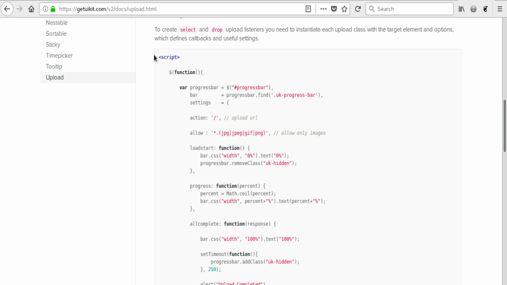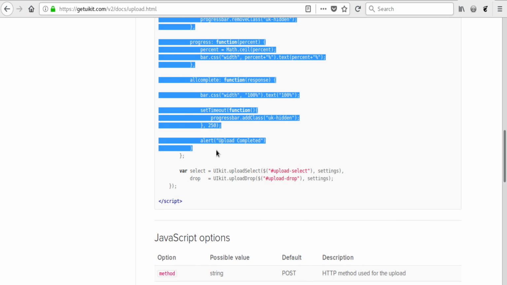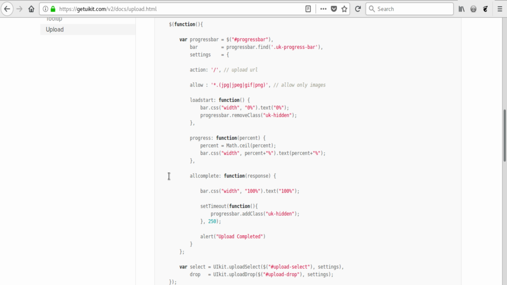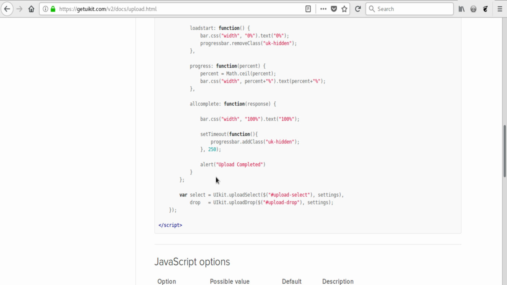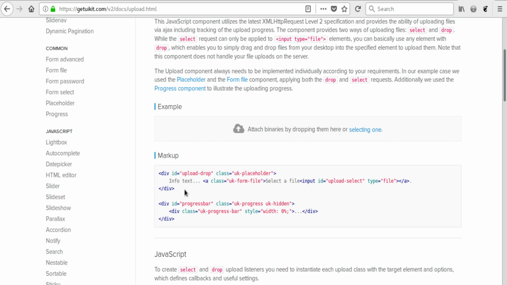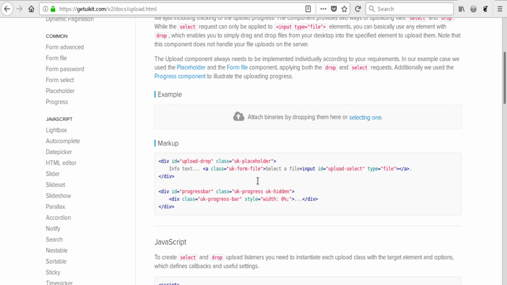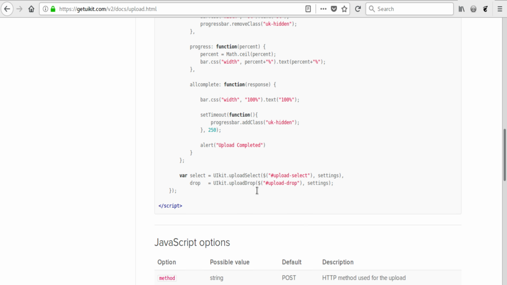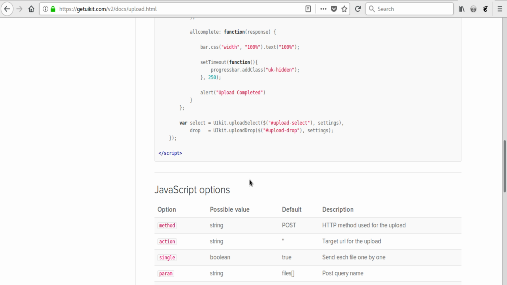This is the JavaScript that we'll be using. It's got a nice progress bar and everything. And this is the HTML that we'll be using, and it's got a nice drag and drop area and selecting area, so you can give some information here to the user as well as have them drop the file right there, and it works very well. I've used it for a number of years now.